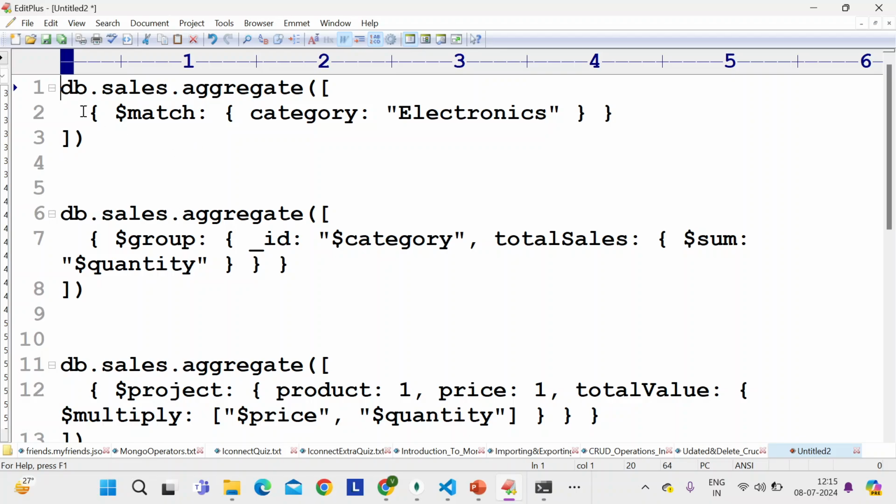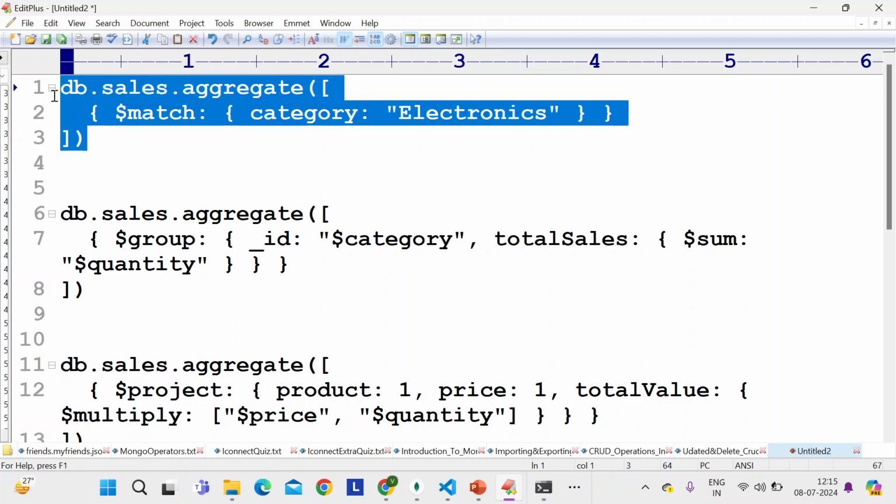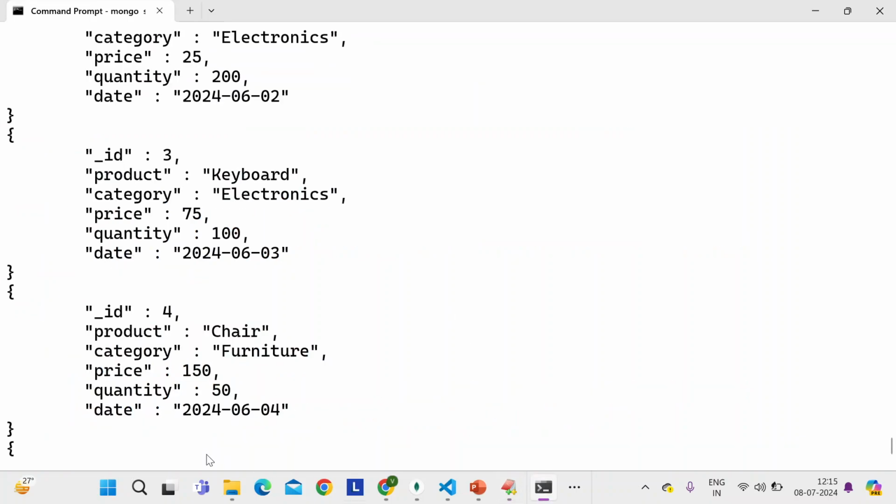Let's look at this particular query. db.collection name is sales.aggregate match category electronics. So we want to match the category with electronics if it exists. So let's go ahead and let's work on this.